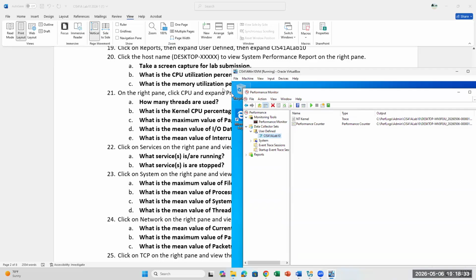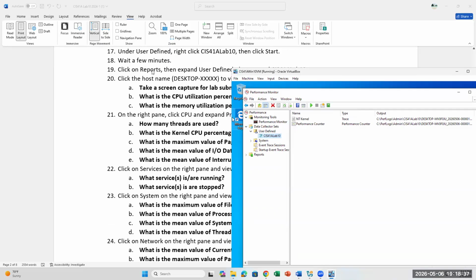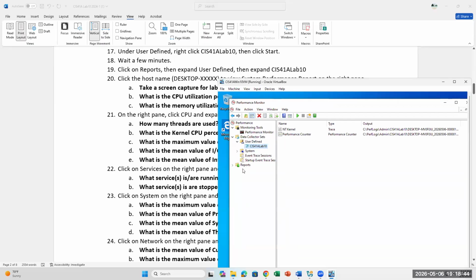Then what I'm going to do now is learn and understand the information that I generated. If you already generated the data set, you would have a report. This won't have anything if you didn't set it up.